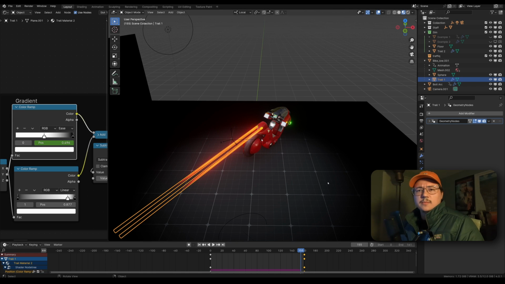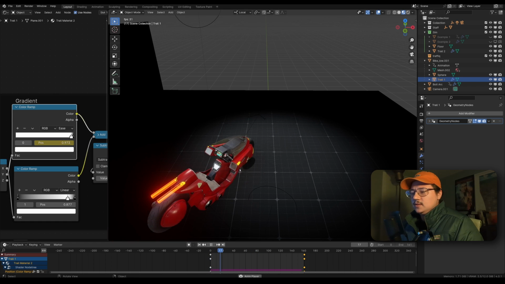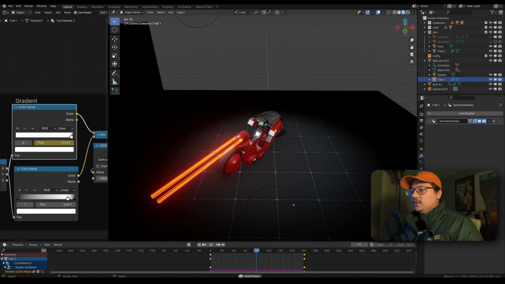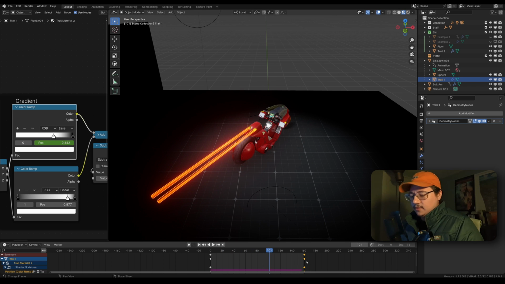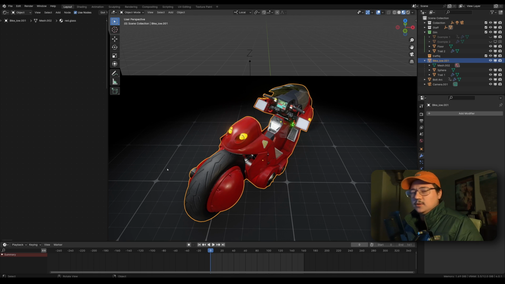If you're familiar with geometry nodes and the shader editor, all that kind of stuff, this might be a lot easier for you to understand. For me, it took a lot of poking around and guesswork about what's happening. As long as you're starting it at the start and then you let it play out, it will work. If you don't have it keyframed, so if I delete the keyframes, nothing will play, because there needs to be some kind of change in position from this place to that place to create the streak in the first place.